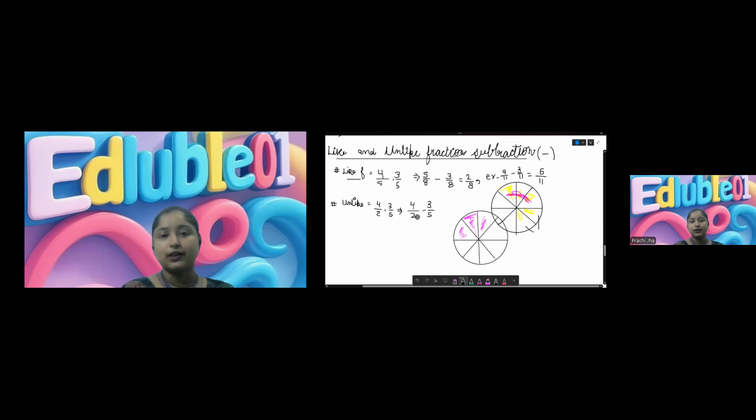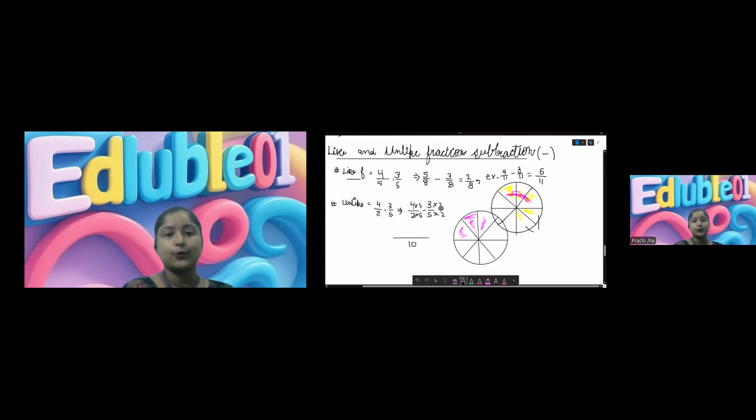For example, if this is 2, you can just multiply it by 5, and this is 5, you can just multiply it by 2. That's going to give you the same answer in your denominator, right? That's going to be nothing but 10, right? And since you have multiplied the denominator, the numerator also needs to be changed. So this will be multiplied by 5 and this one will be multiplied by 2.